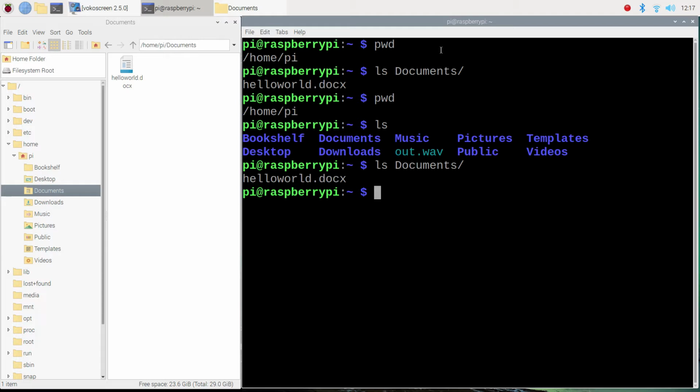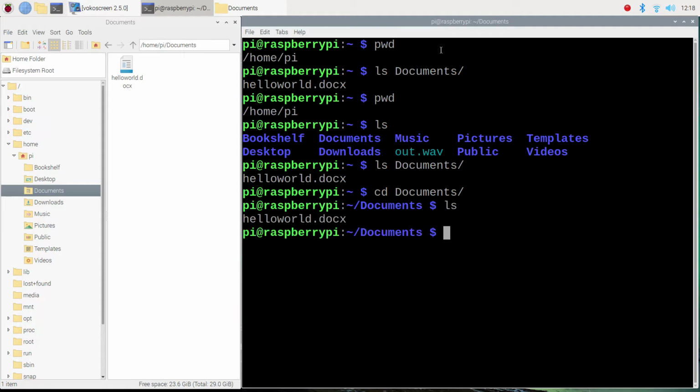So there's a way of listing inside those folders so I can take a look at them. There's also a way of changing directory, cd, for change directory. I know that right now I'm in the user root directory, which is pi. But if I do a cd, I can actually go into Documents. Now I have changed my directory. Now I am literally inside Documents, and you can see Documents showing up here on my command line. If I do an ls here, I can see the file that I have inside Documents, which is the hello world file. So you can navigate with the cd command, which literally stands for change directory.